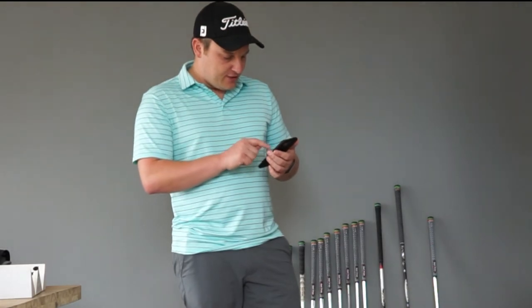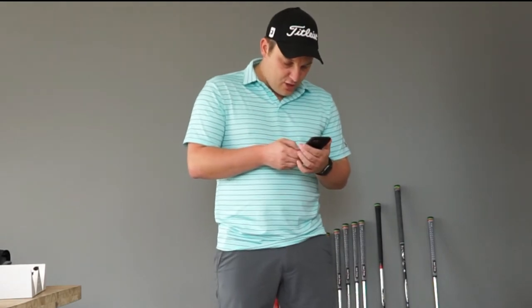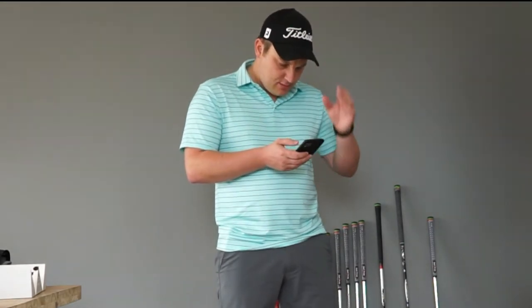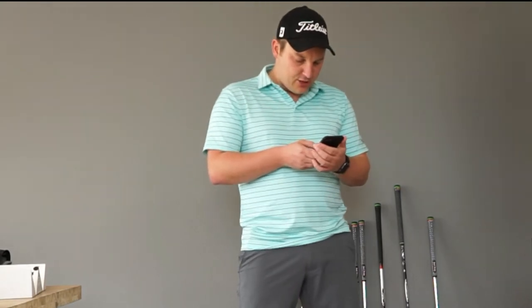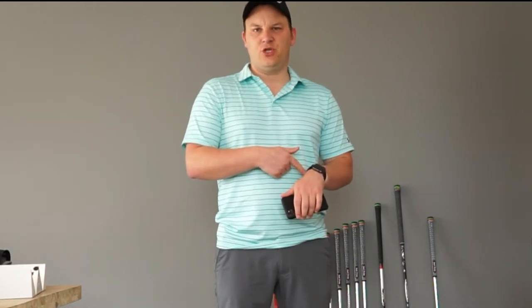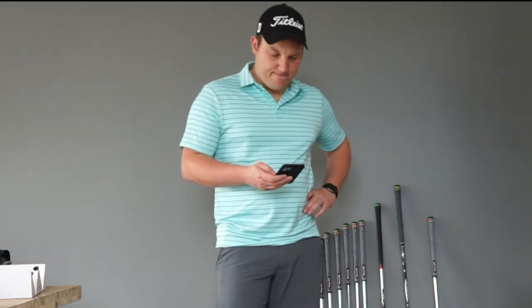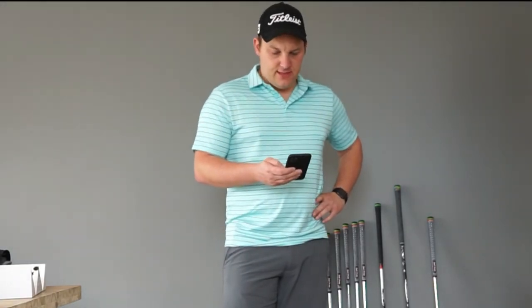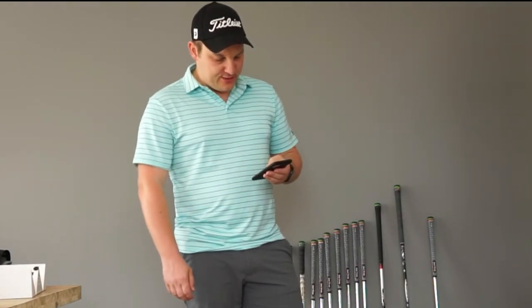Now it says I can connect my Apple Watch. But this option is not available — you must play at least 36 holes using the phone for shot detection before you can unlock the Apple Watch. So I need to play two rounds first, then I can use it. I don't know why, it's not explained. I'm now downloading my golf course map — it's not big data so it was really quick. I need to choose the tee box. I think I'm ready to go. Everything connected.